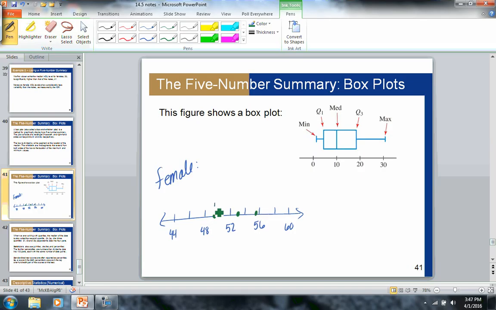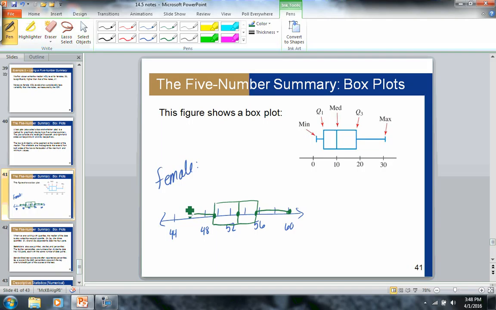Okay, so this is where you're going to draw your rectangle then. You draw that box, and then just draw your line through your median. That way we know that that's our actual median value. And then we're going to put in our minimum and our maximum. So my minimum was the 46 and my maximum was the 60. And then you just connect those with little lines so they look like little whiskers. So you have a box and then little whiskers like on a dog or a cat or a mouse or a bunny.